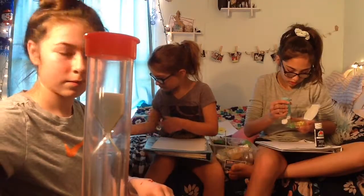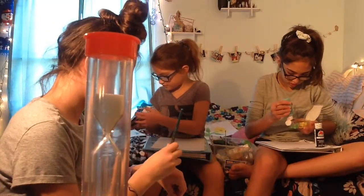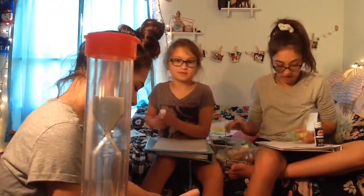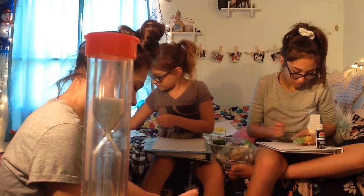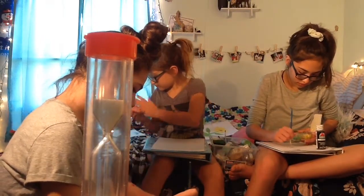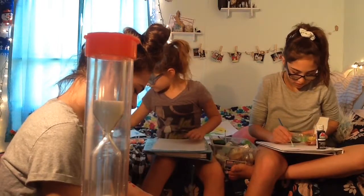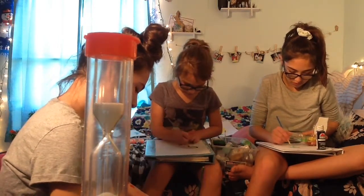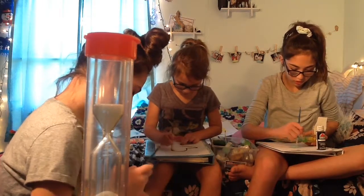Mine's going to be pink. Oh, I just noticed that Alexis is using her hand to hold paint instead of an actual tray holder. Okay. It's going down fast. This is such a good bird.